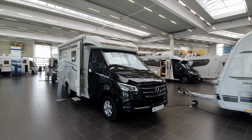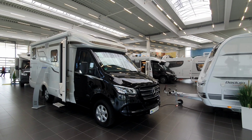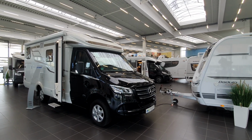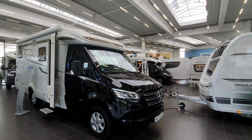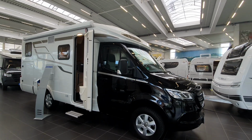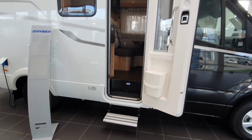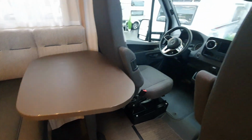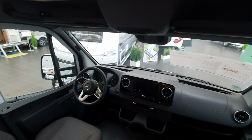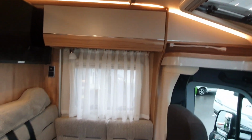I'm always on about buying used models, and it doesn't look used. It's not very used. It's got less than 7,000 kilometers on the clock, and it'll cost 110,000 euros. It is the MLT 580. This is the 2021 version, so April of 2021. As it's now September, you can see how long it's been used for: 5 months. It was probably used as a demonstration model, although for it to be nearly 7,000 on the clock, that was quite a lot of demonstrating.